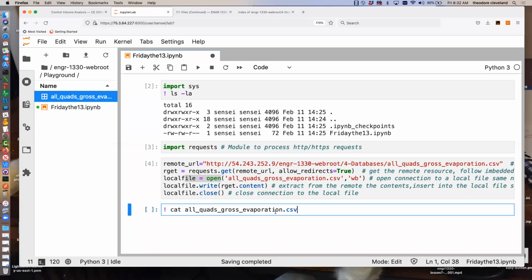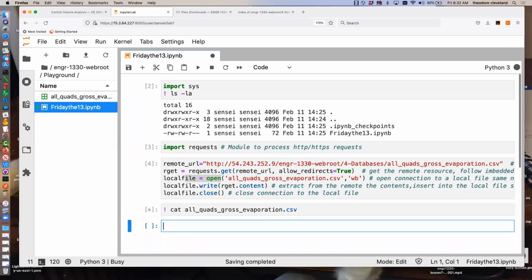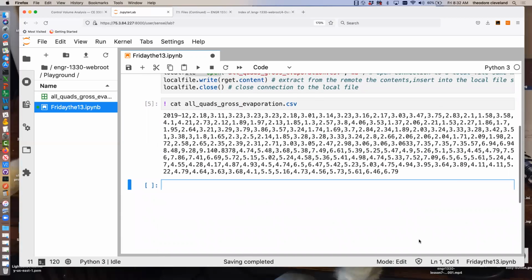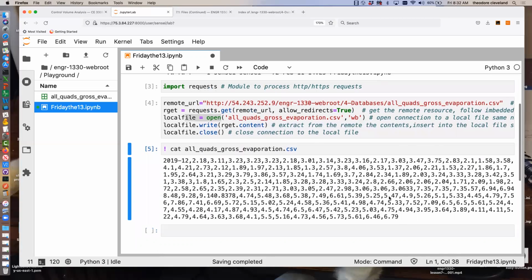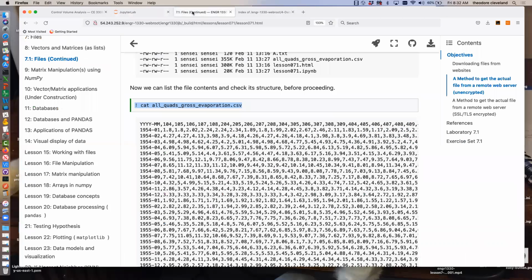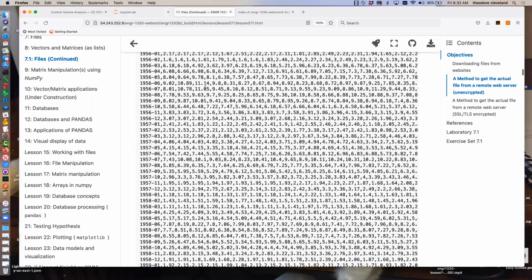I'm going to use the system command concatenate, which is cat, and I'm going to have it attempt to render the contents of the file. And it works. As you can see, it's kind of just showing us the end part of the file. All right, let's continue with our example.